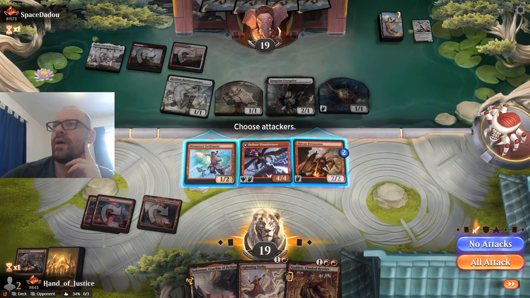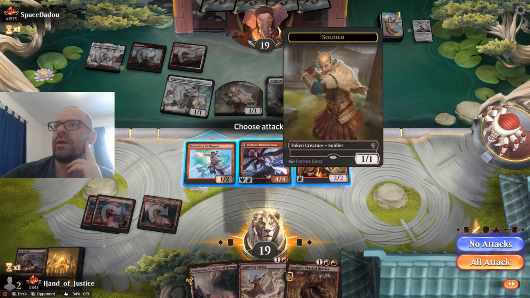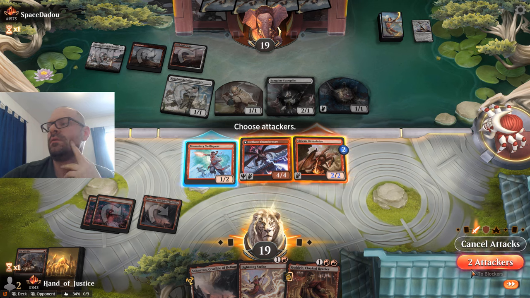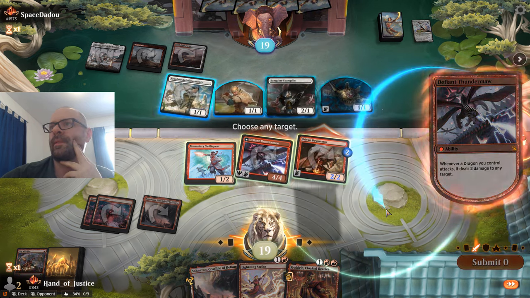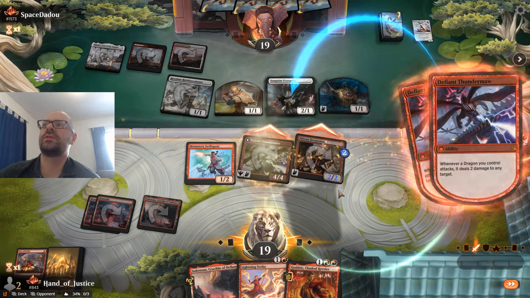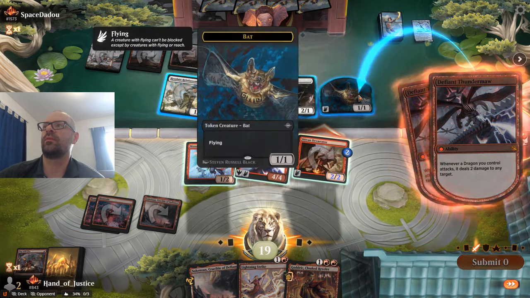And then I think we just hold back with Swift Spear, since we can block effectively some of their creatures at the moment. Alright, let's take out Evangelist and one of the bats.